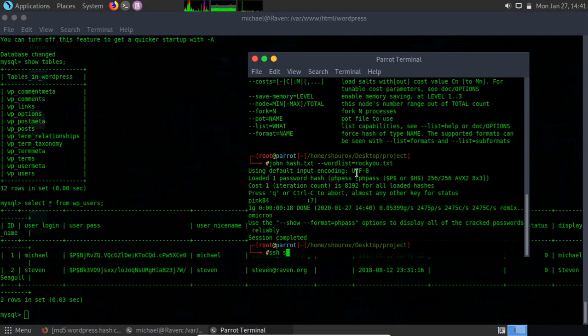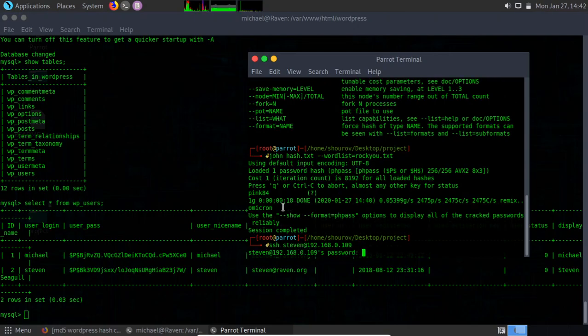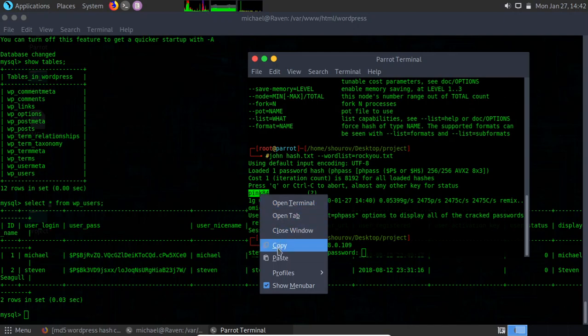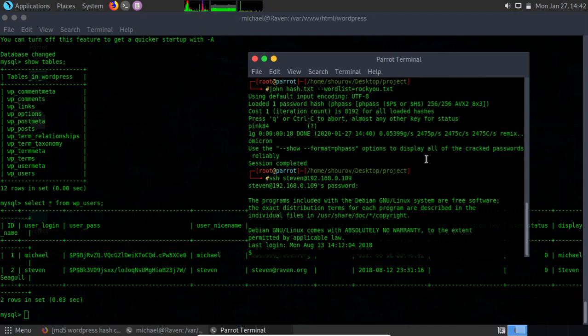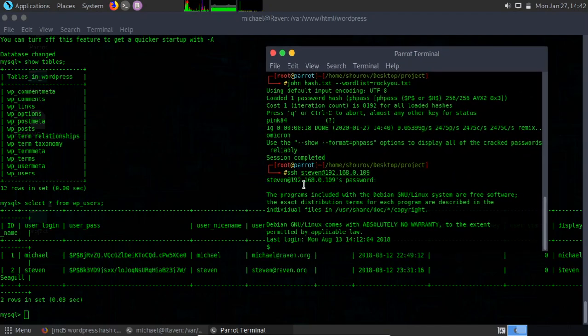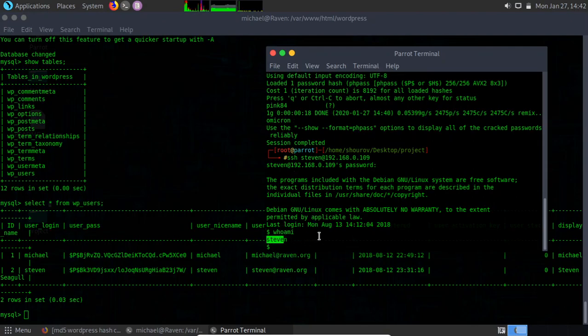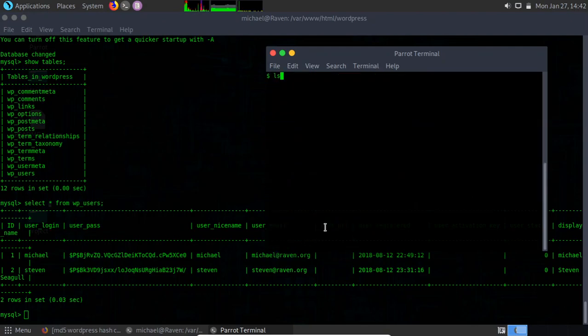This is Steven at 192.168.0.9, and the password is pink84. It should work here, and we're inside. So who am I? Who am I? So yeah, here's Steven, and we can clear it.